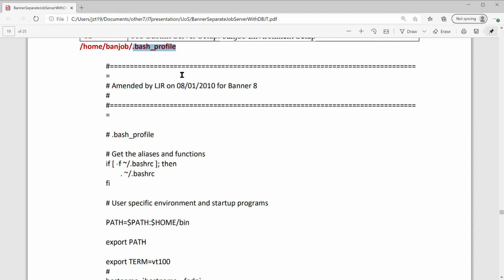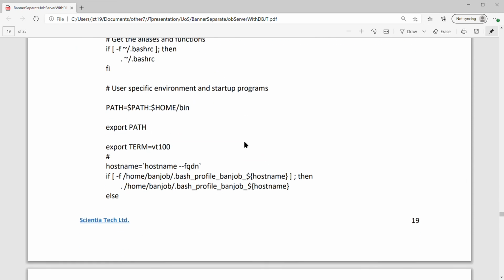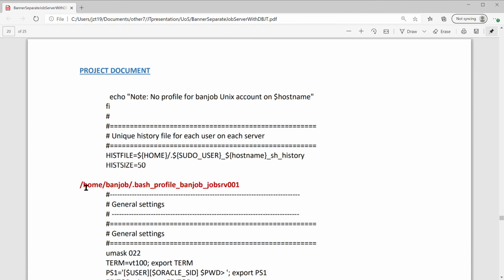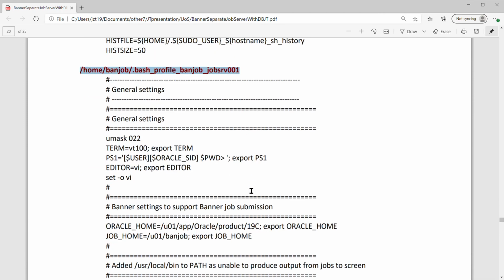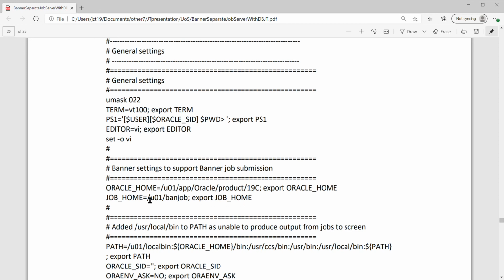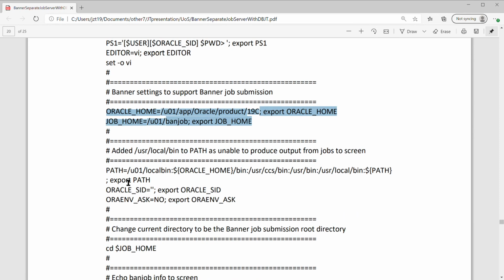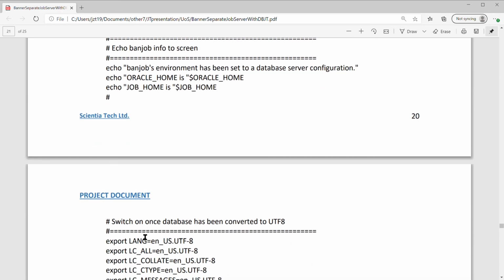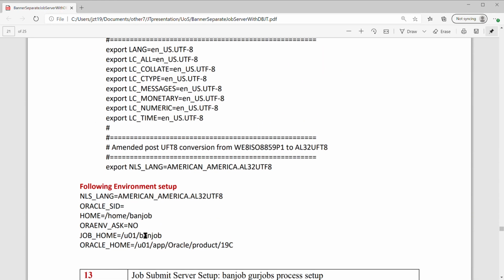So the setup is very simple. From this file, I still have the same program, but in this program you can see it does not have anything set up for Banner. It sets up the workload, sets up the job home where they are, the workload and job paths, but does not have Banner for it.